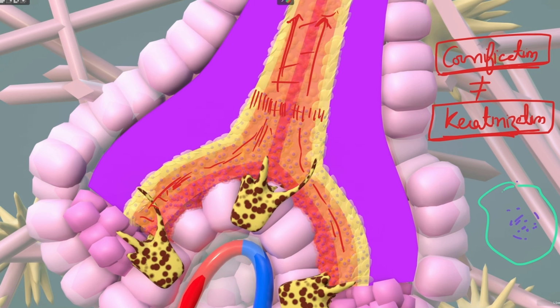But here the cell membrane is intact. The cell membrane does not die. Only the nucleus and organelles die, and the cell gets filled with keratin filament. So it is a membrane bound bag of keratin filament, and the keratin filament of hair is different from the keratin filament of skin. The skin's keratin filament is soft keratin, while the hair's keratin is hard keratin. I will not go into microstructural and biochemical details. That is beyond the scope of this lecture, but you get some basic idea.